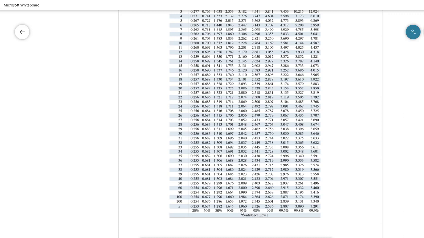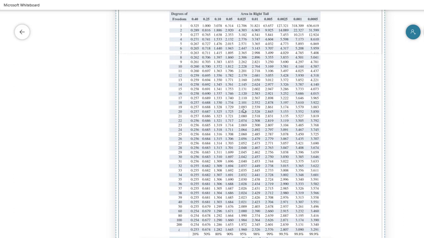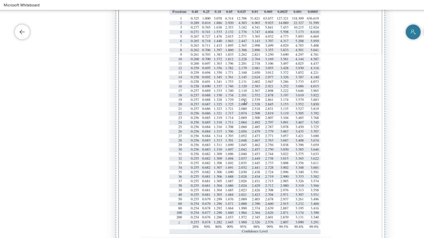In this problem, if we were doing the same type of thing, a 95% confidence level, the critical value that we would use isn't going to be the 1.96 because that's the one in the row labeled z where we're treating it as a normal distribution. We're using a t-distribution with degrees of freedom equal to 34, so this is the row we'd be using, and there is our confidence level, so this number's sitting right here, boom, 2.032. That is the number we would use for our critical value for that particular problem. So this is how we'll wind up using this table to figure out exactly what we're looking for.